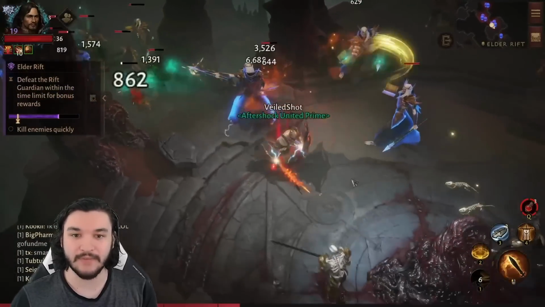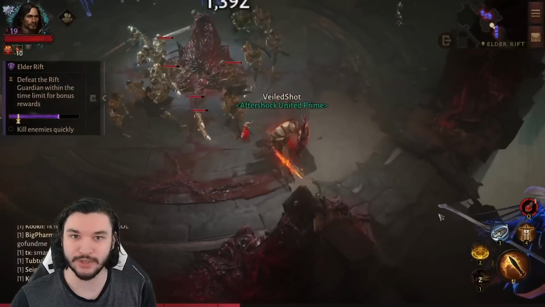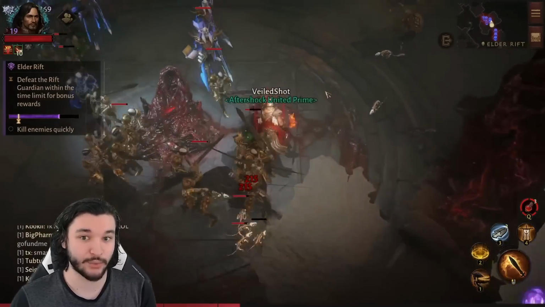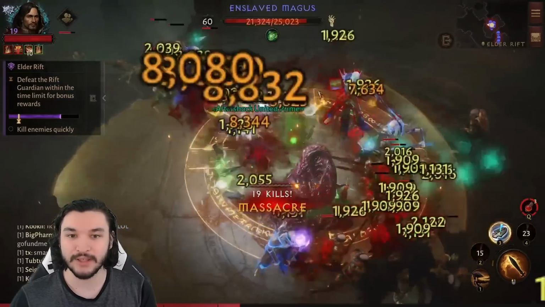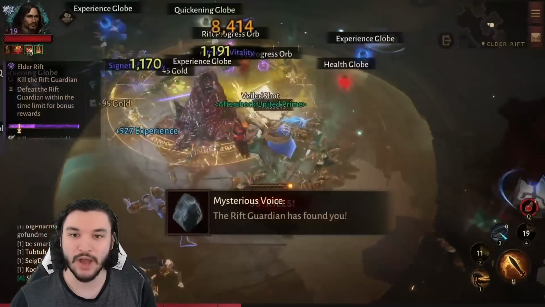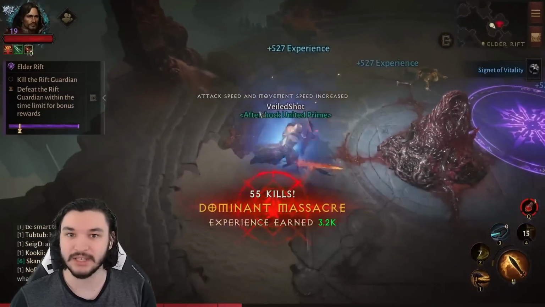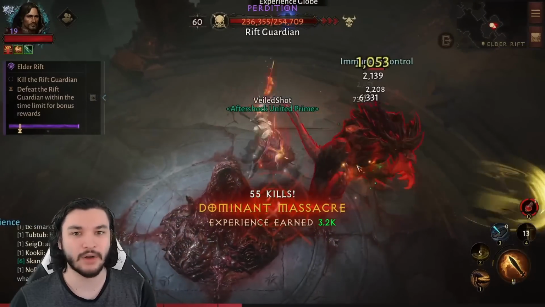Now, I will say that the value in terms of running Elder Rifts is extremely reduced if you do not have crests to run. So I would say that this method only remains number 4 if you have rare or legendary crests, because you're not just going to be getting the legendary items or the chance at decent loot drops at the end of the day.